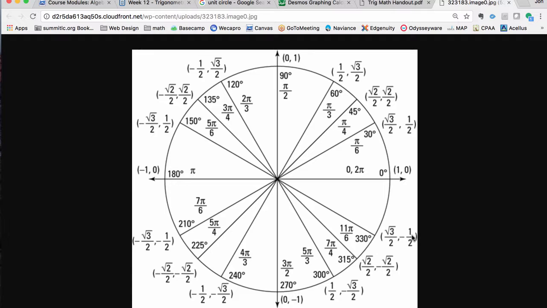Okay? Now I need the tangent of negative 45. So if I go on negative 45 degrees, that's right here. The tangent of negative 45 is sine divided by cosine. So that's negative square root of 2 over 2 divided by positive square root of 2 over 2. They're the same number, just one positive, one negative, so they actually turn into just negative 1. So that's going to be really, really nice. So now we got our values, we got a formula. Let's go back and do this problem.